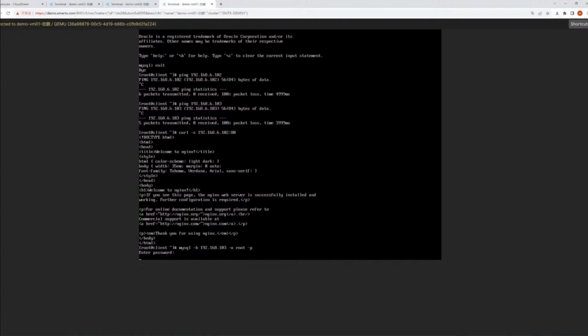It's blocked by the security rule. Let's jump to the web server.